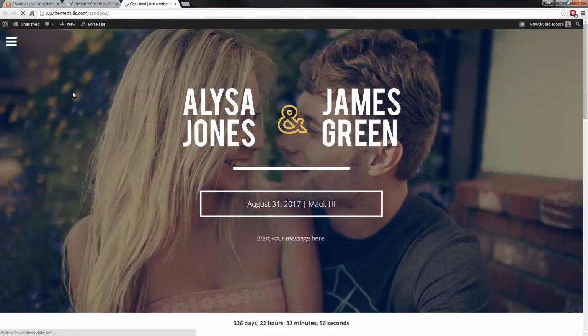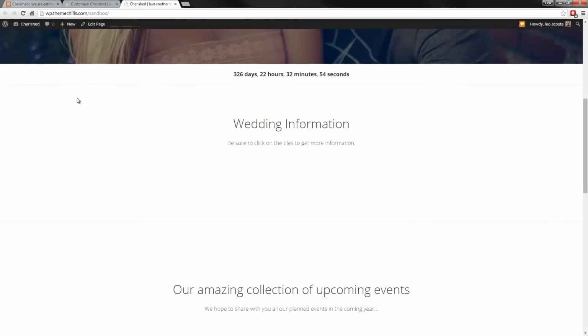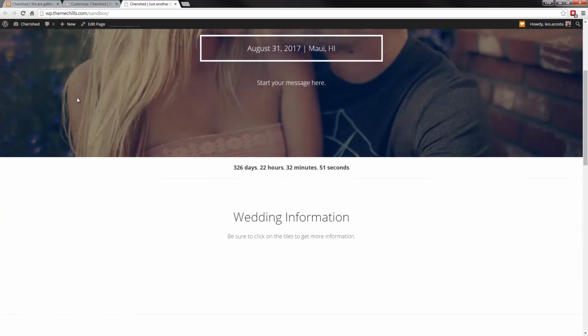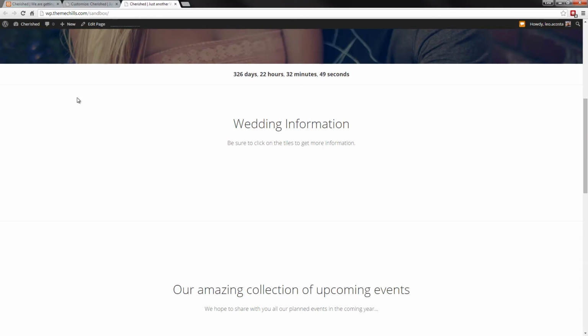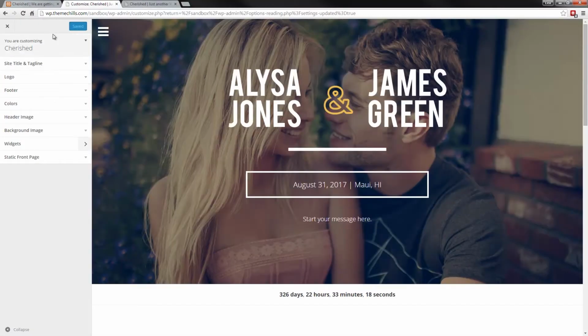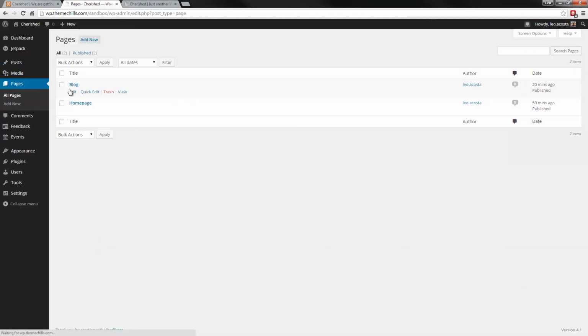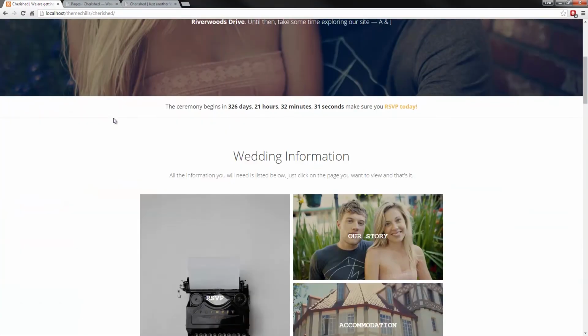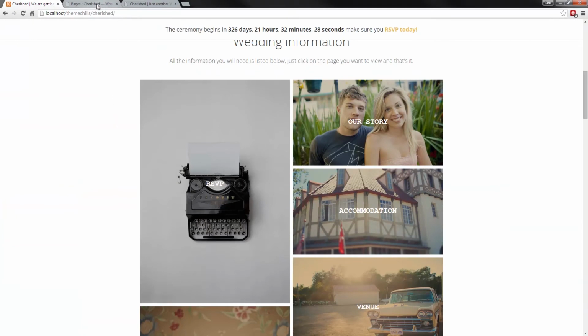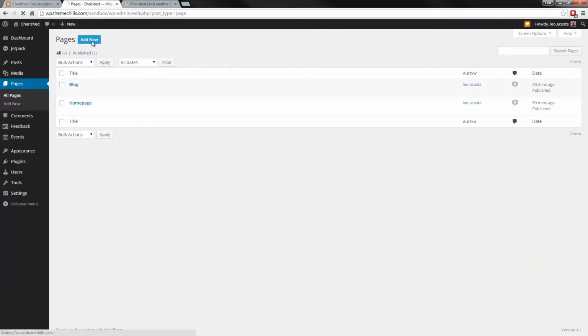Okay, let's refresh. Okay, great. So I'll just show you how to add in one of the page tiles, and obviously the process would be the same as you go along for all the other page tiles. So the page tiles section references pages. So let's go do that now. And the pages need to have a featured image, that way they display. So what's one of the page styles we have here? Let's go with RSVP. I'll add the page.